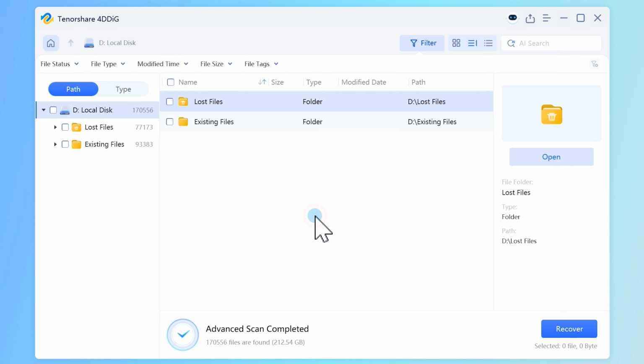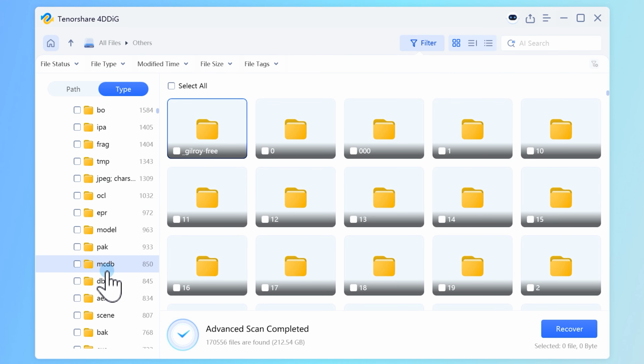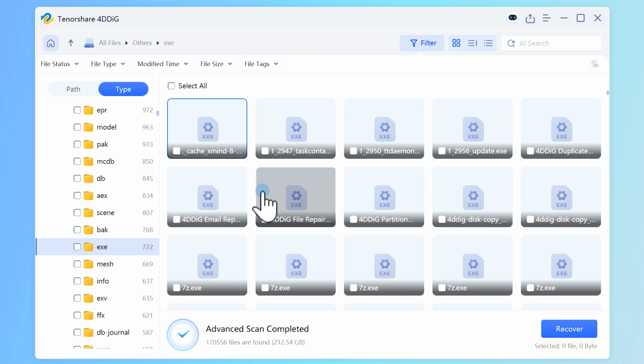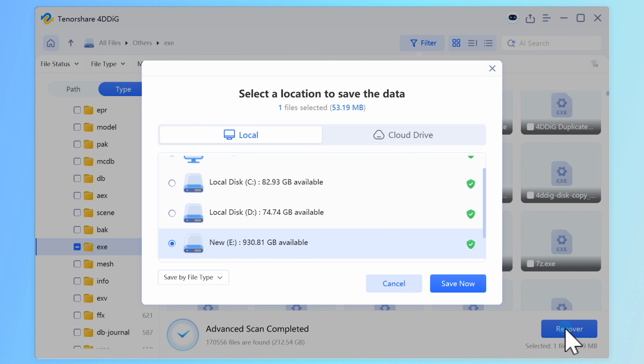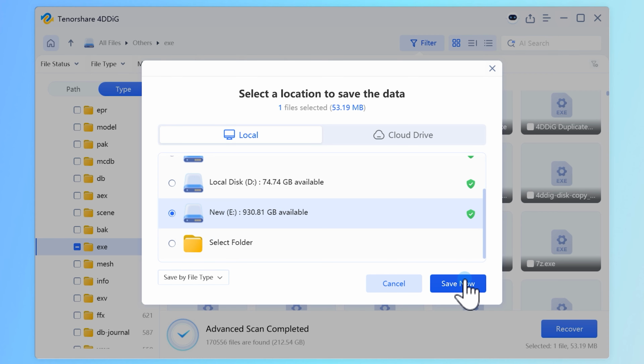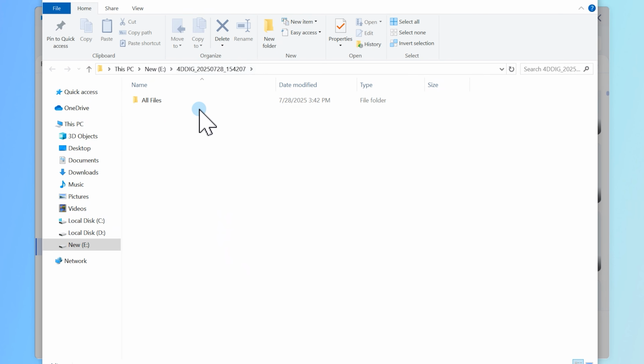After the scan completes, you can select the files to be recovered and choose the save location. Make sure to save the recovered data to a different partition to avoid overwriting. Then reinstall the restored application files, and you are done.